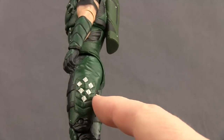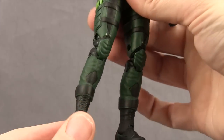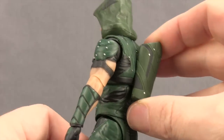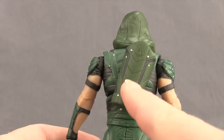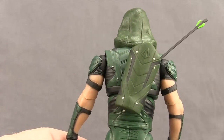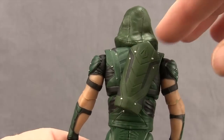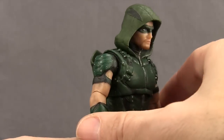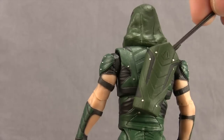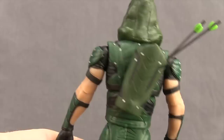He's got detailing all the way down to the boots. The figure does have a working quiver, though it's glued to the figure and not removable. The sculpting detail on it is nice — it has a little arrow sign. The arrows don't fit that great though; they kind of just hang in there. The arrows are a little too big, so it might have looked better with sculpted arrows built into the quiver. You can stick the three included arrows in there and they'll sit, but they'll probably bounce out if you start moving the figure around.